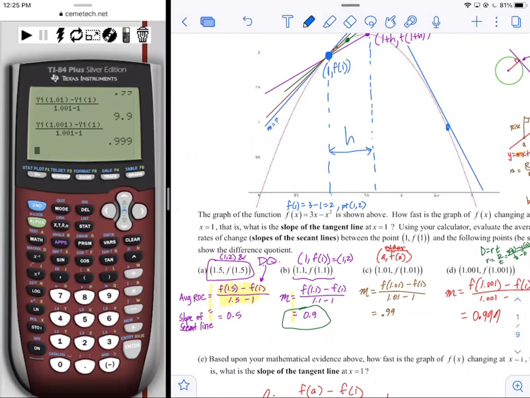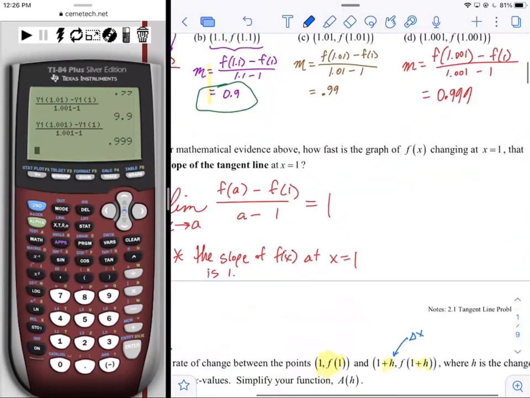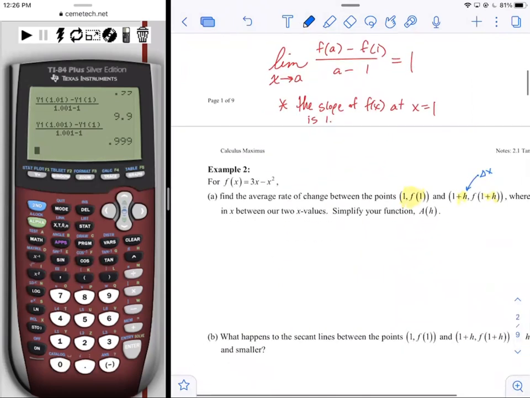On part C, h was 100th, right? On part D, h was 1,000th. So h is the amount of time we let pass between the one we want and the one algebra requires us to use. Does that make sense? And then f of 1 plus h is just the function value at the arbitrary point. So let's see what that does.